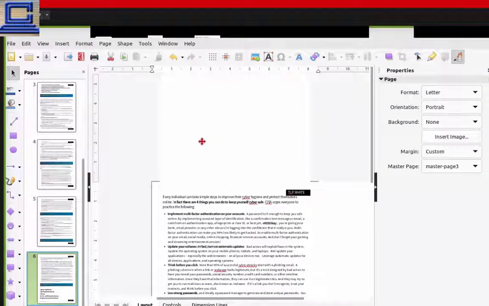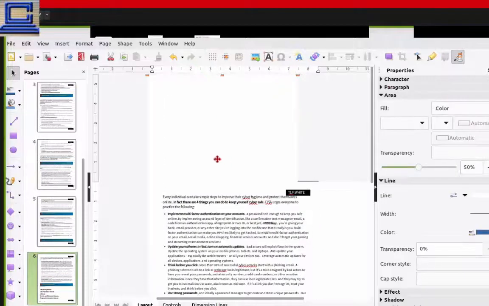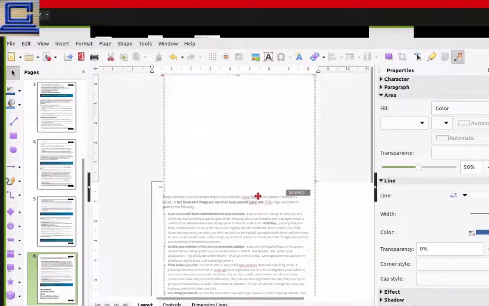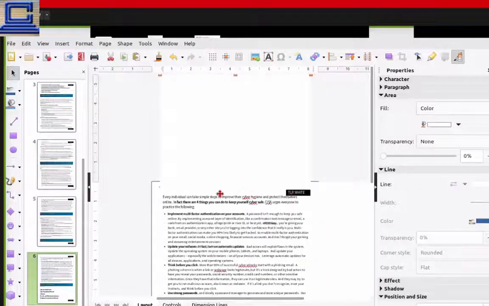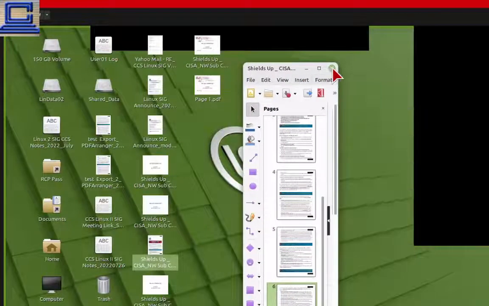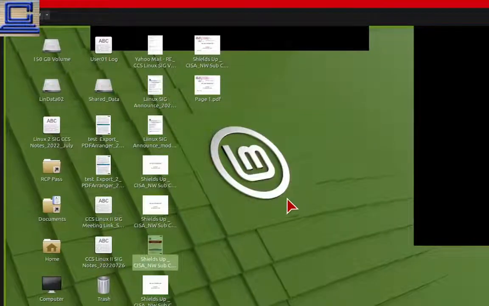But look at this. This is a typical artifact that LibreOffice Draw has. And it is a blank white box that you're not going to be able to do anything with. It has not rendered correctly because it's a PDF. And that is a chronic problem that I've run into with LibreOffice Draw. It has limitations like that. I've had a lot better luck if I first split up the document into individual pages and handle just one page at a time in Draw. But sometimes that same artifact will show up. And sometimes you can correct for it, sometimes I can't.